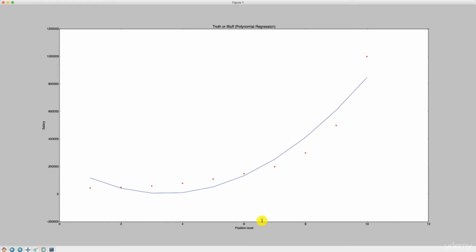And now let's look at the salary of our 6.5 position level. So I took the 6.5 level here, which I'm projecting on our blue curve, and then projecting it again on our y-axis containing the salaries, and we obtain a little more than $200,000. Better than last time.